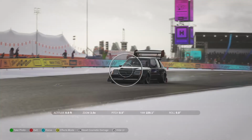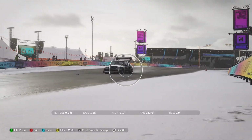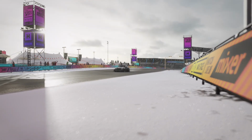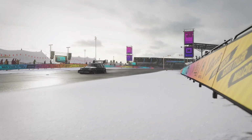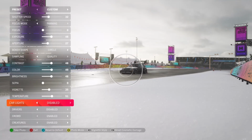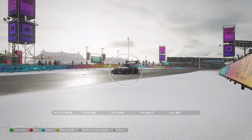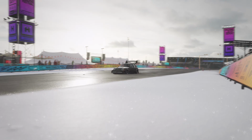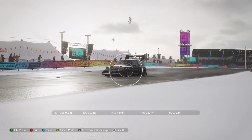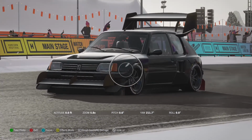All right, so next up is going to be my zoom. The main zoom that I use is the default, which is 1, and that gives some really nice, look at this right here. Now all I would have to do with that is bring the shutter up to make the car look like it's going a little faster, and then boom, you have a lot of that focus going onto the car just like that. All right, but my main zooms are going to be 3.1, that's one of them, and then the other one's going to be 5.1, I think. Yeah.